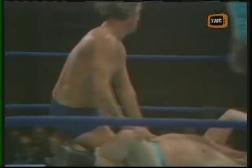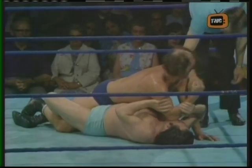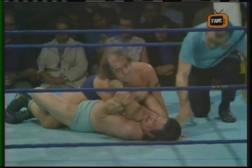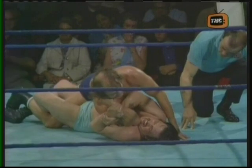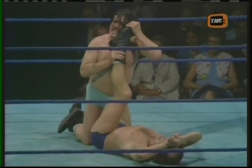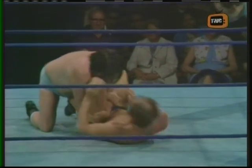Again, the Logan left thumb aiming for the pressure point at the side of the neck. Anything he can think of to get out of this figure four leg lock. Royal quite right to keep canvas wrestling as long as he can against Logan to avoid these tremendous jabs for which he's renowned. Well, he's clear of the lock now anyway. Yes, just about clear. Royal forced to release there.